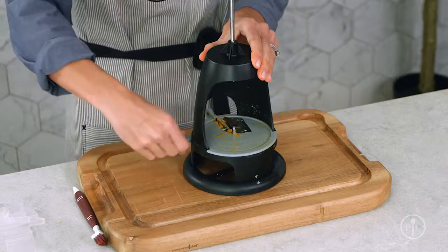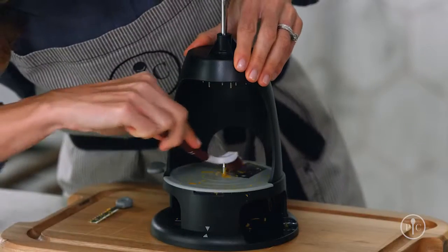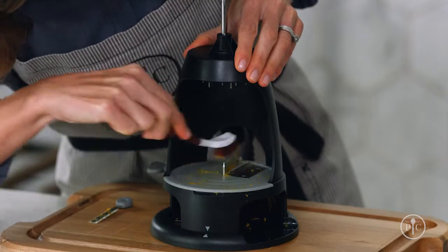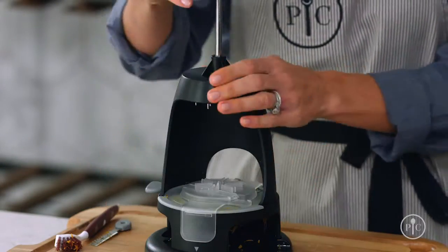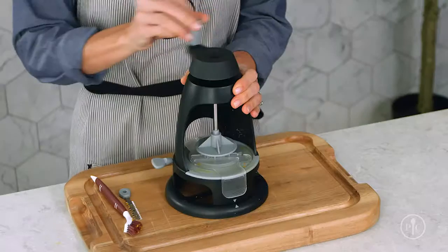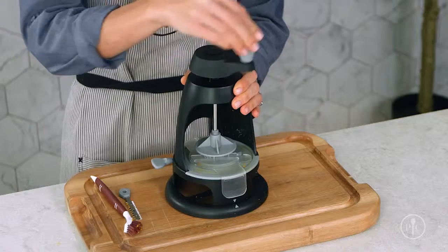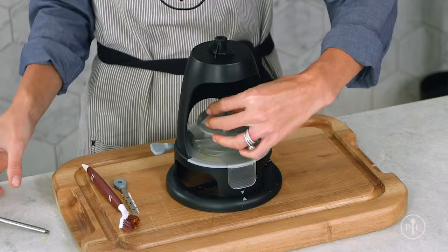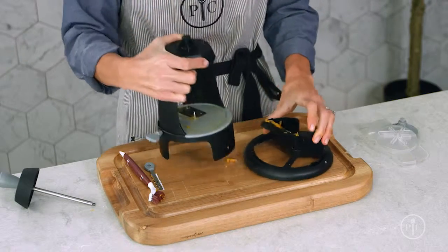When you're done, here's how to take it apart and clean it. Loosen the screw and remove the comb blade. Remove any debris from the ribbon blade using your brush. Attach the blade guard and lower the rod so the food pusher pins rest between the ribs. Rotate the handle counterclockwise to remove the food pusher from the rod. Then remove the handle, food pusher, and blade guard.